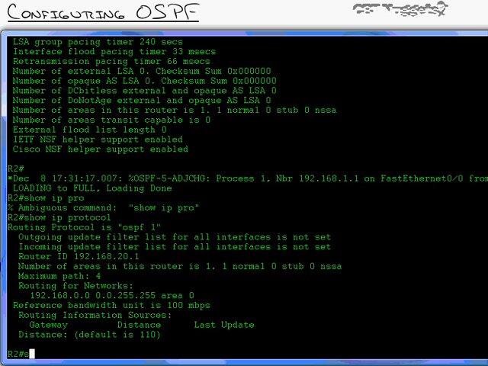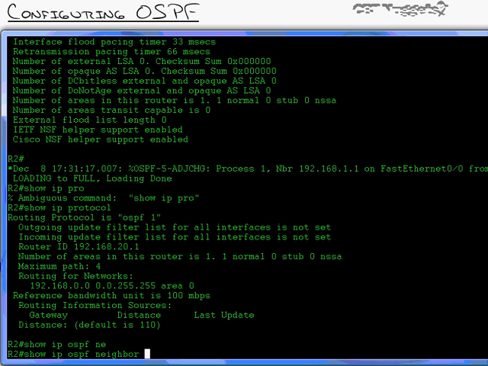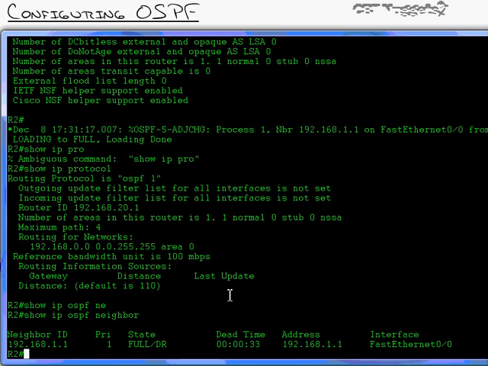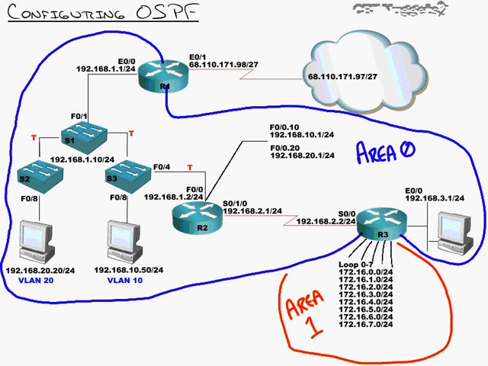So when I do a show IP OSPF neighbor, now look at that. I have formed a neighbor on OSPF. They are 192.168.1.1. Their IP address is 192.168.1.1. This is the router ID, the name of them. This is the IP address I use to communicate. And this is the interface I go out to speak to them. Look back at our diagram, and we can see, sure enough, that's router 1. This is us, router 2. And we're speaking out fast Ethernet 0/0.